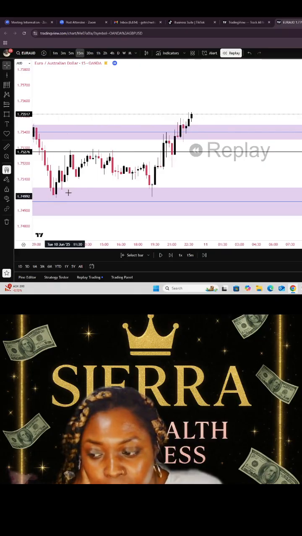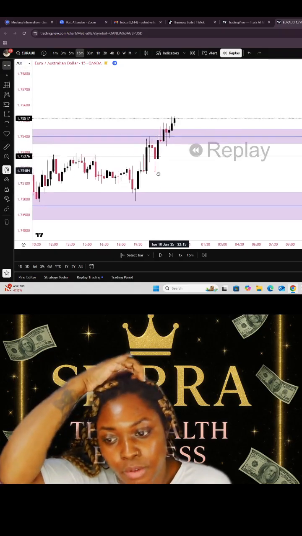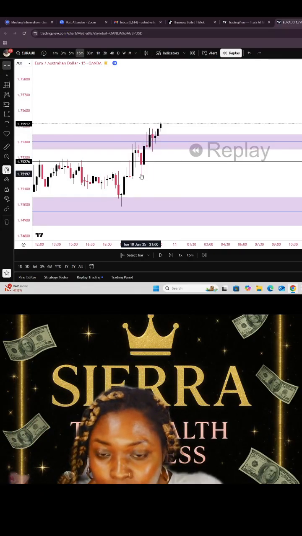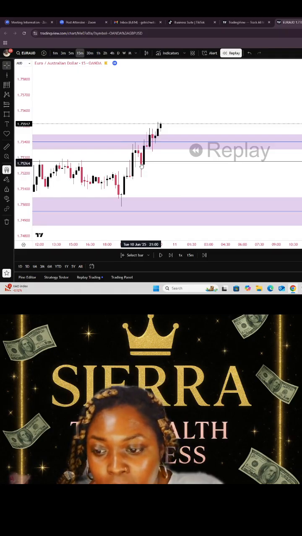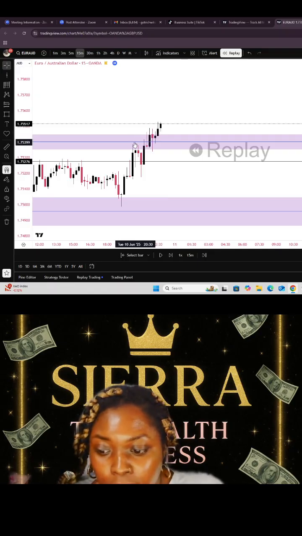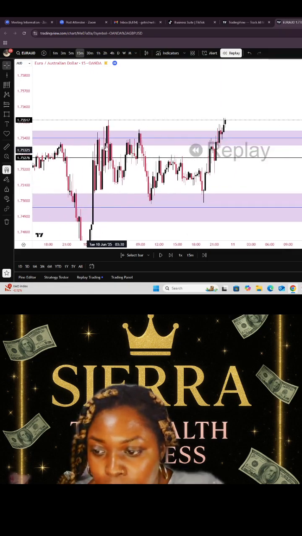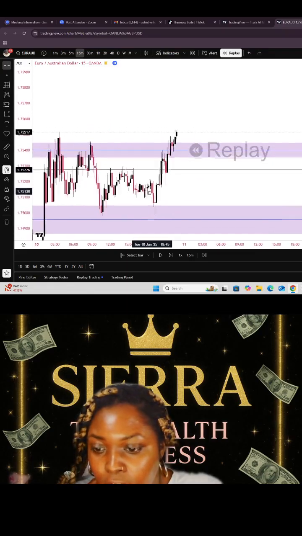It rejected the fair value gap once, twice. Here, I got a morning star. This bearish candle, this doji, this bullish candle. Price came up, rejected again. Rejected again. Then we got a nice bullish move away from the zone. And as you can see, my blue, this 50%, it hits the whole time. That's where price was rejecting from. This blue line, 50% of my fair value gap, okay?